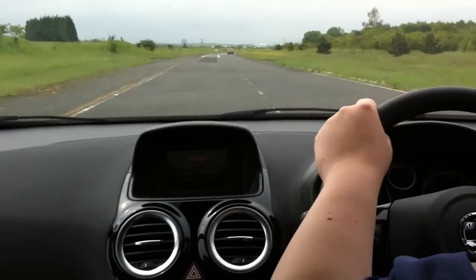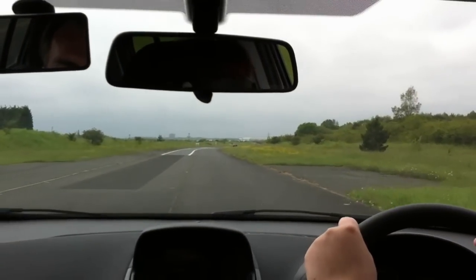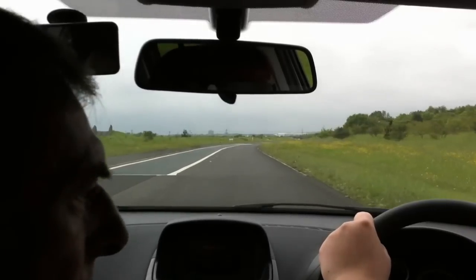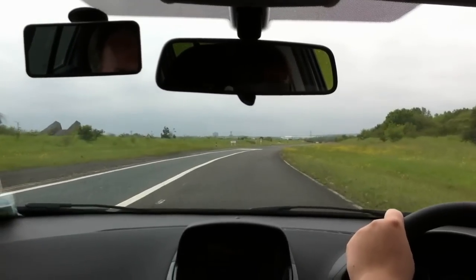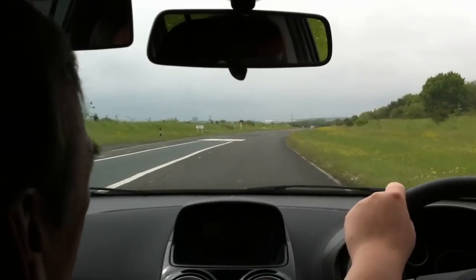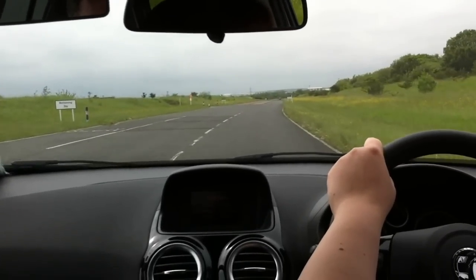Too quick. Right. That was the problem, you see. We were going so fast, we caught it up. And I didn't want to overtake it if he hadn't seen us. So I played safe there. Okay, tiny little bit of gas now. That's brilliant. So are we on the spectator side this time? Gone past the spectators now, yeah. We've gone past them. We're now starting to get on the first little straight.